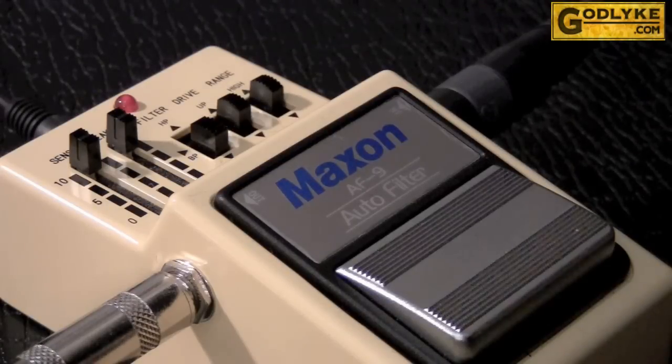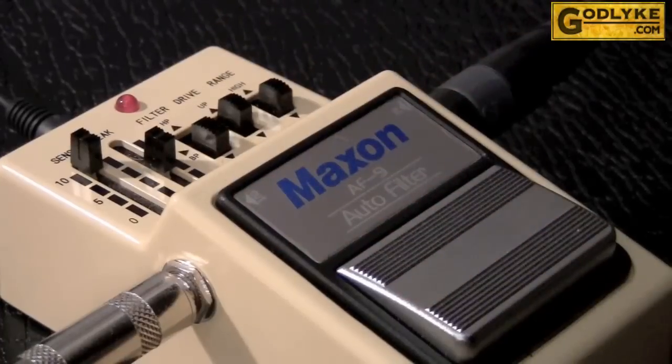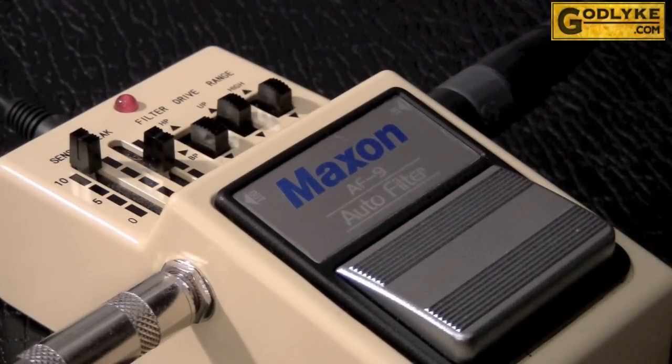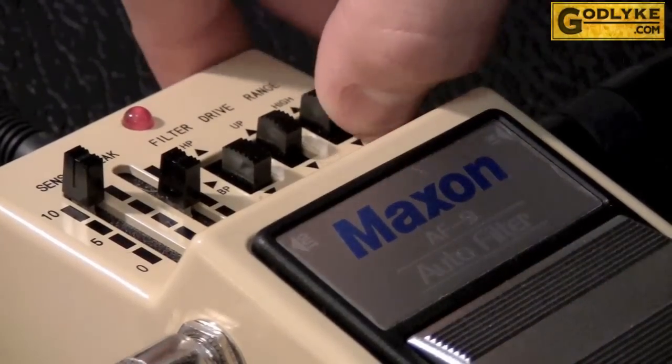Cool, the switch all the way on the right controls the range of frequencies. So if we turn it to the low setting, let's see what that sounds like. Now hear the other one back.